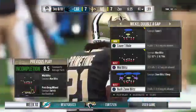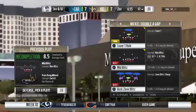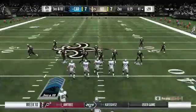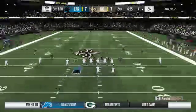Those passes out that far wide always make you hold your breath a little bit. Felt like it was in the air for a while. What it does is allows a defender to gain some ground, come from a long distance, and have a chance to affect the pass. Now they face a 3rd and 10 after back-to-back incompletions.